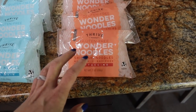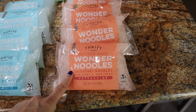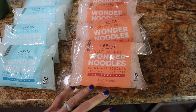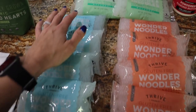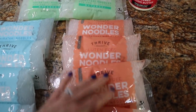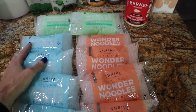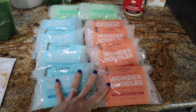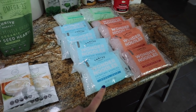I use the fettuccine Wonder Noodles in that keto lady's macaroni and cheese recipe from her new cookbook — we had that for Easter and it was fire. The angel hair I'm actually using tonight for a recipe, so that came in clutch. And I got the macaroni shape thinking it might work well for the mac and cheese recipe too. I didn't even know they sold the macaroni shape — and these are so cheap on Thrive. Don't sleep on these.